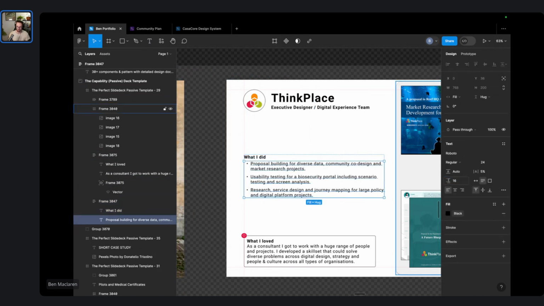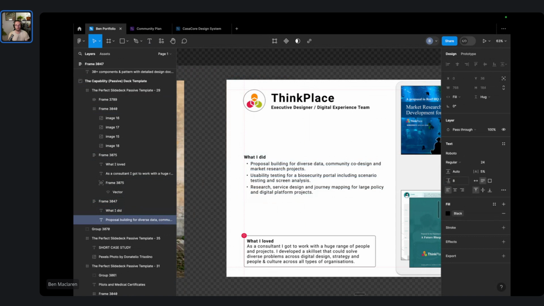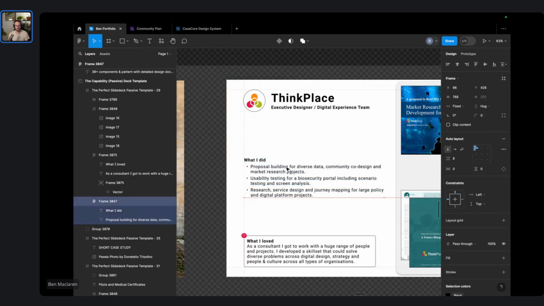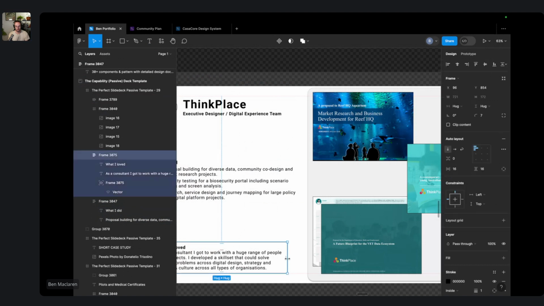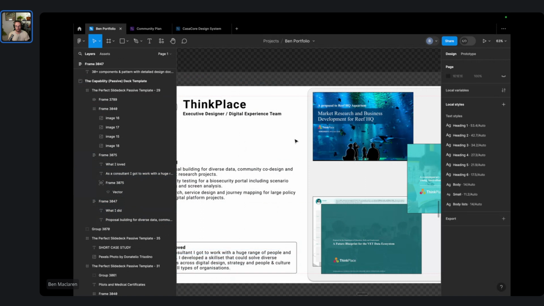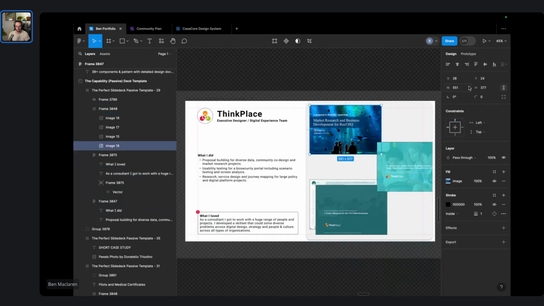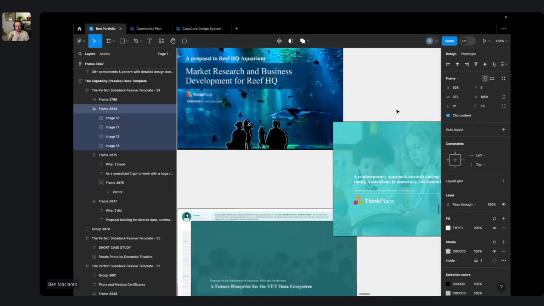Multiplications of 16, preferably 8-point spacing between lists. That's kind of our default. Just make sure all of our spacing is correct. Just chuck some curvature on all of these. I find it just softens everything a little bit. Yep. Awesome.